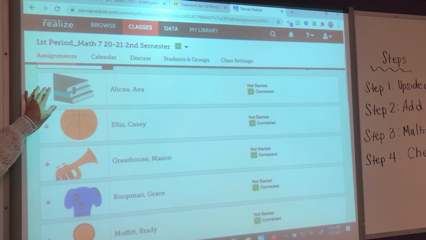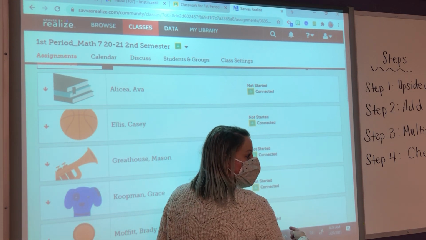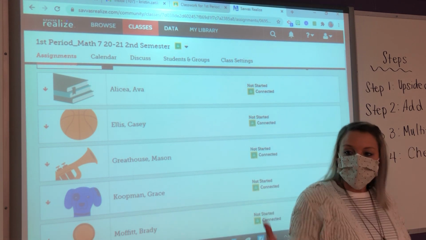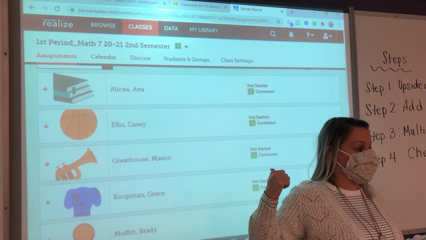You'll go here, and then it can take you right to the book, and then it'll give you pages down here, and you can select the pages. All right, so if you don't have your book, do you have access to your book anyway? Yeah, because you can get it through Google Classroom.